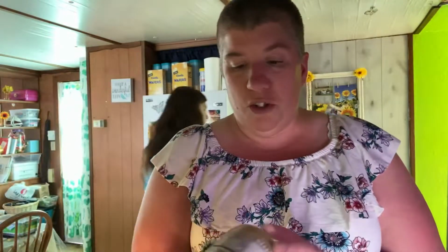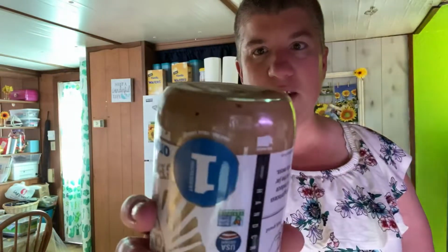To be more specific, fresh roasted USA grown non-GMO project verified peanuts is the only thing in the jar. So I figured it looks really creamy and good. The only other one ingredient peanut butter that I've seen is the stuff that Fresh Market has. So I was really excited to try this.